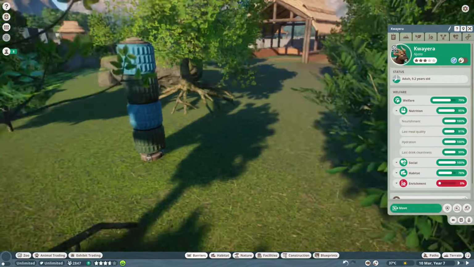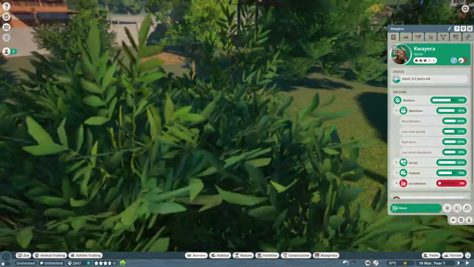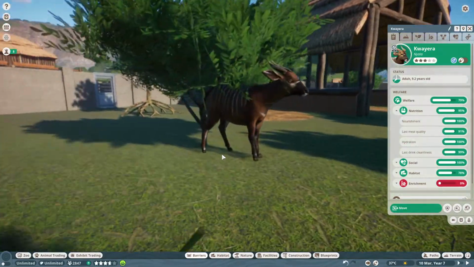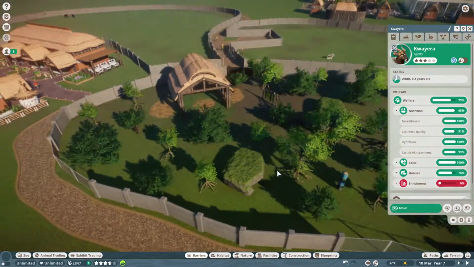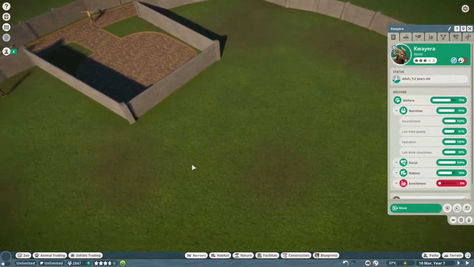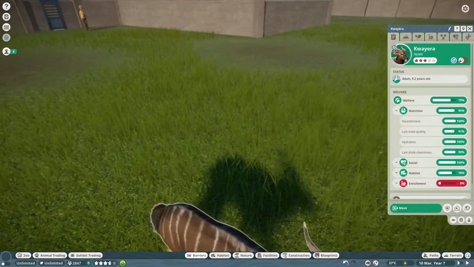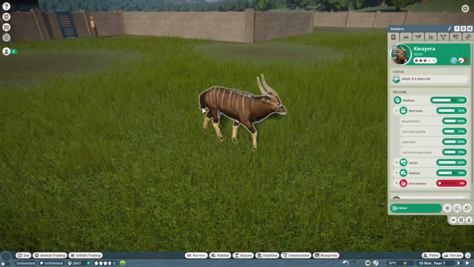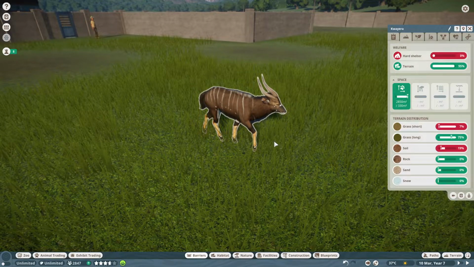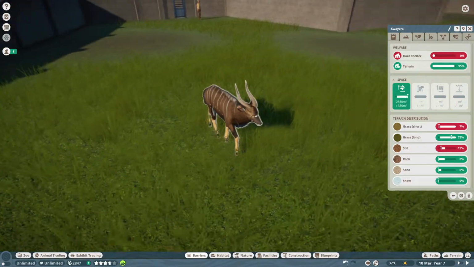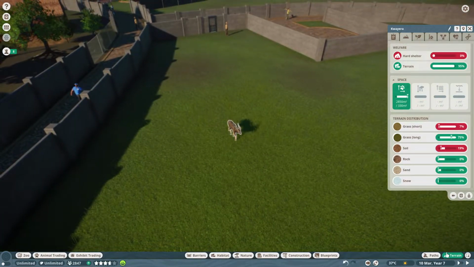Hang on a sec. Where is my bongo? I always get the bongos and the Nyalas confused because they have the exact same kind of shape and very similar markings, except these guys are tan-ish, whereas the bongos are brown. I always get confused. I shouldn't get confused, but I do.